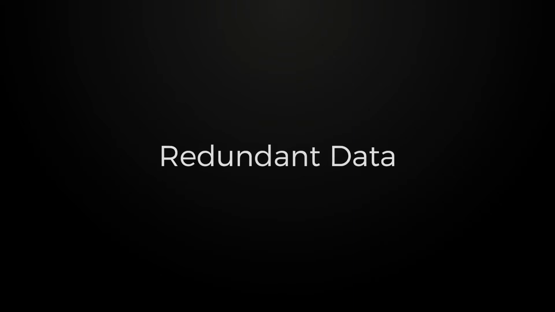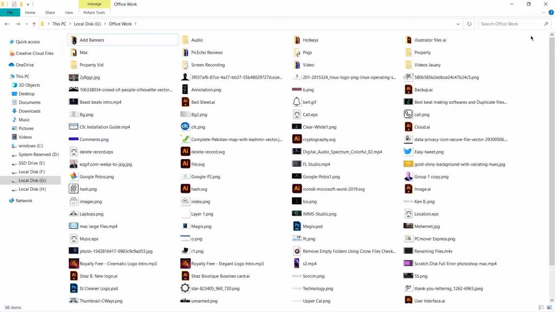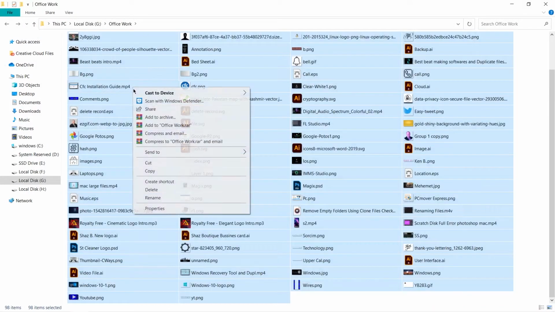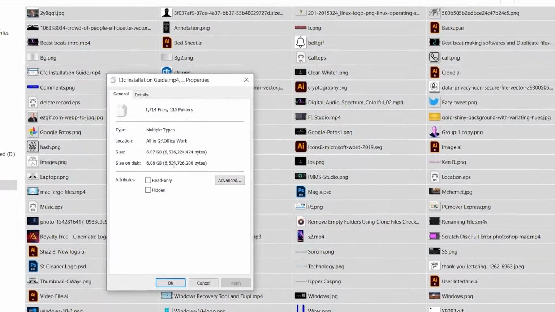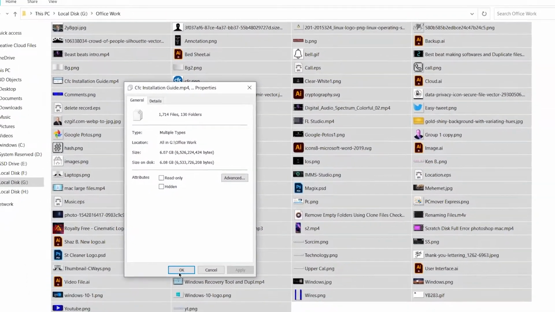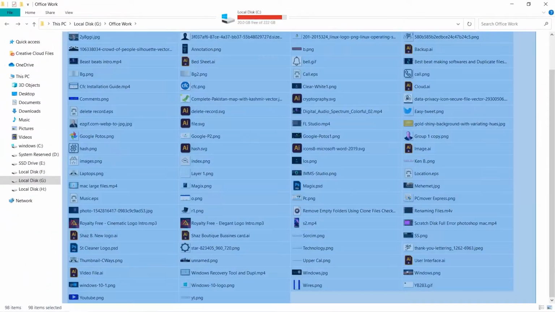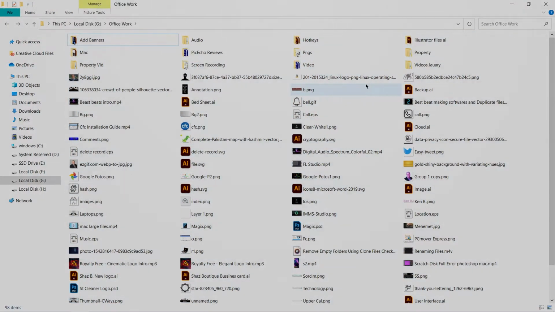Compare folders in Windows 10 for redundant data. If your data isn't well organized and clutter-free, there will be redundant data for sure. That means duplicate or even more copies of data that occupy storage space and cause disorganization. In the same way, empty folders serve no purpose.